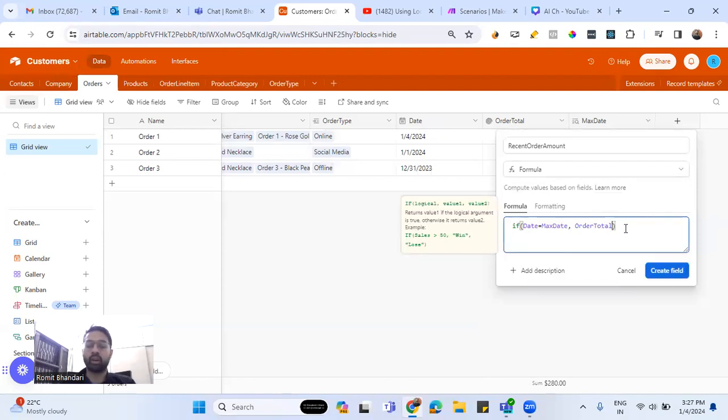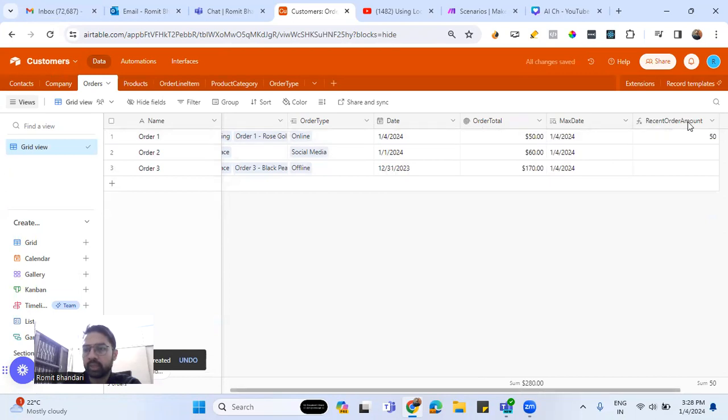An if clause here takes three parameters. First is the condition clause. Then if the condition is true, what should be displayed, and if the condition is not true, then what should be displayed. We are not bothered about the third parameter here. We just want, if the condition is true, you display order total.